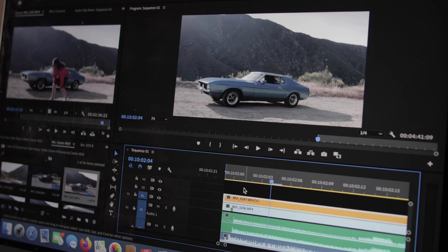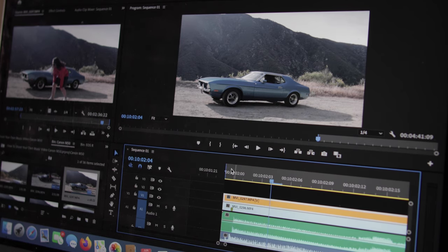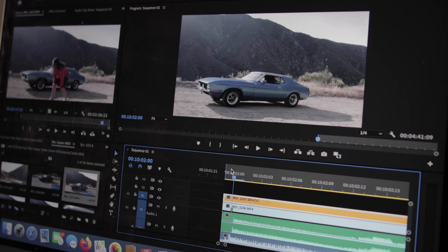You also want to make sure that your shutter speed is always at least twice your frame rate. So if I'm shooting in 24 FPS on a DSLR, I want my shutter speed to be at 50, or 1 over 50. If I'm shooting in 120 frames per second, I need that to be at least 240 or 250 shutter speed. So a little tip, in case you're having trouble getting smooth slow-mo, that's most likely the reason. So let's go ahead and check this, make sure that it is all lined up right.